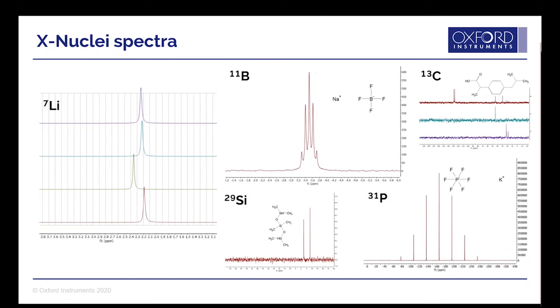What do those spectra look like? Well, if we look at this 7 lithium spectra, these are 4 different lithium battery electrolytes, and actually the spectra are pretty boring. They've only got a single peak in them, but what it does allow you to do is quantify the amount of lithium in your system, and you do start to pick up some chemical shift information. You can see that from the boron spectra, carbon, silicon, phosphorus, we're able to start to pick out real usable information from all these other nuclei other than your typical proton or proton fluorine.